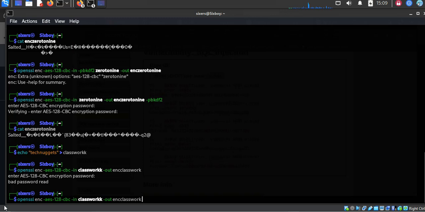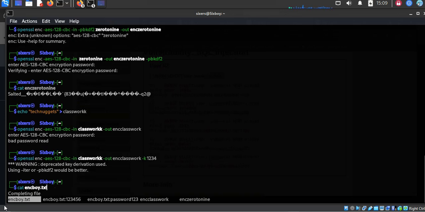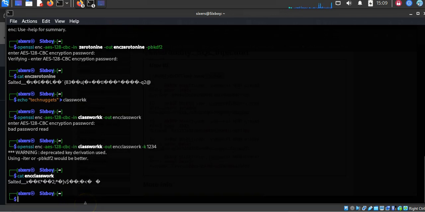Very good. So after doing this and you hit enter, it requests for your key. Okay, so we can just use the K flag, right? And we put the key, but this is not safe because you'd actually be seeing the key in plain text, which is not safe. So if I do 1 2 3 4 and I hit enter, it would work too. It's going to work, but you can all see the key that I used to encrypt, and that's not safe. So that's why it's actually good to use the very first option where you don't need to specify the key. After this command, you hit enter and it requests for your password, which would be in secret mode.